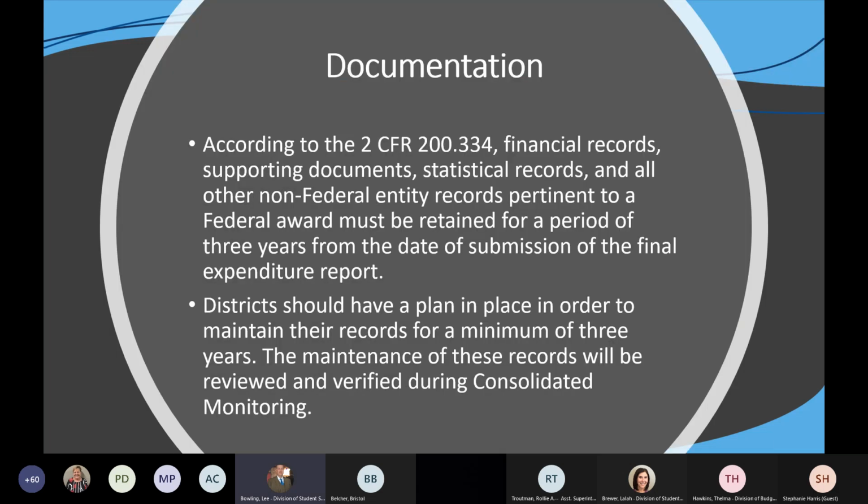In accordance with 2 CFR 200.334, districts should have a plan in place to maintain records for a minimum of 3 years. This will be reviewed and verified if you have to go through consolidated monitoring. This would include your financial records, any supporting documentation, and any records pertinent to the federal award, like your meeting minutes and your evaluations.